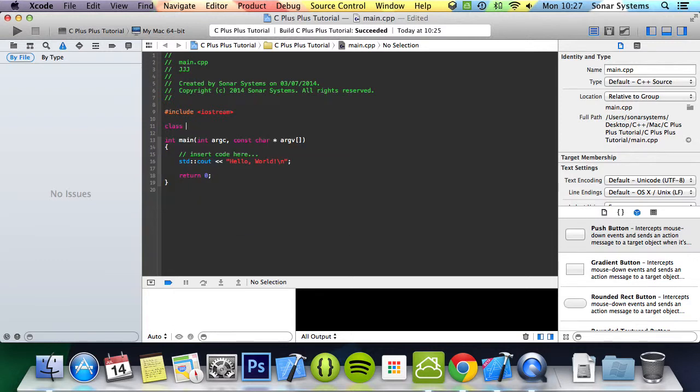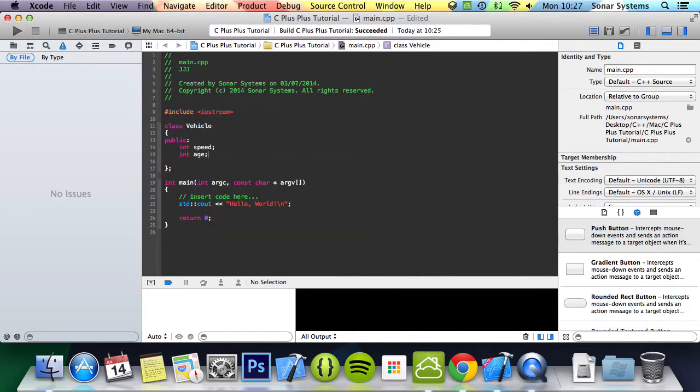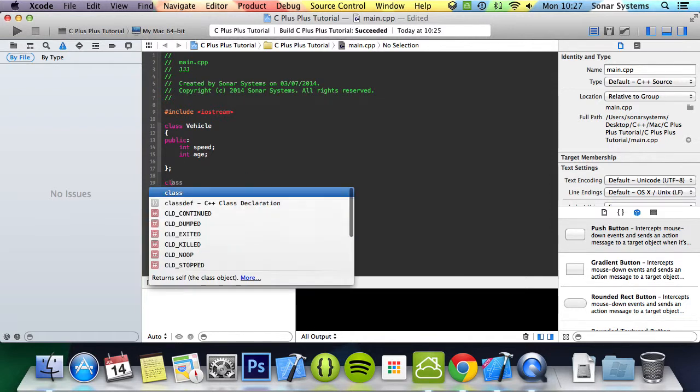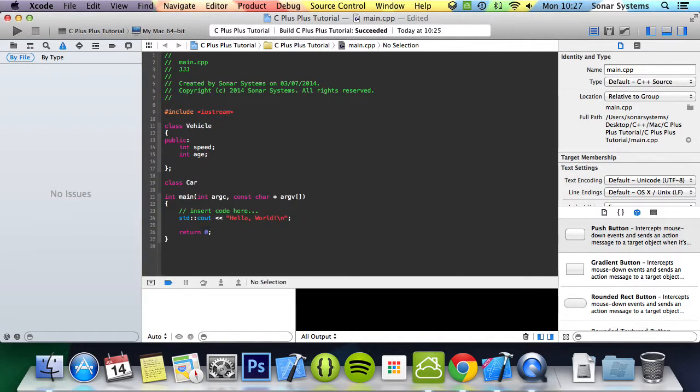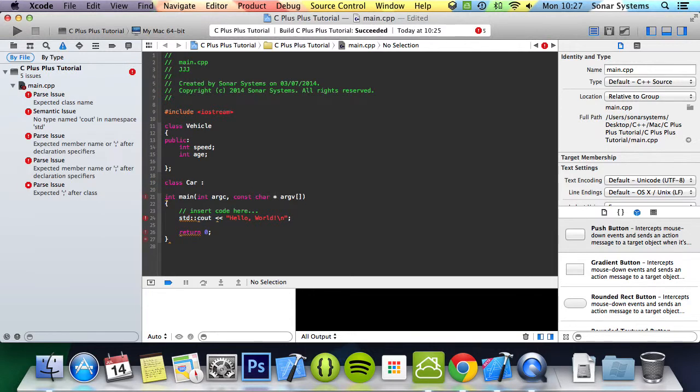So we're going to create a class called vehicle, and we're going to do public int speed, int age. Then we're going to create a class called car, and we're going to inherit from the vehicle class. To do that, you do colon after your class name, public, and then vehicle.